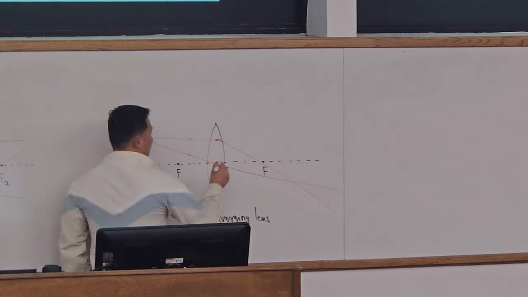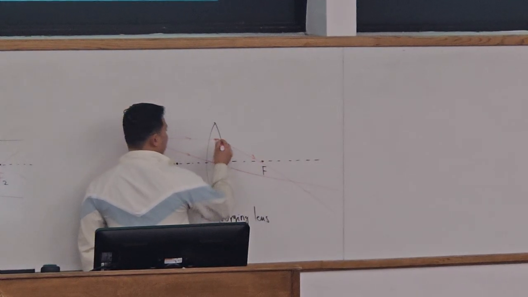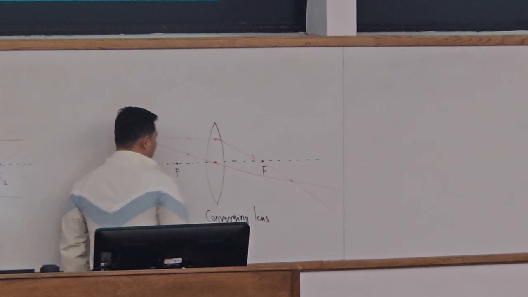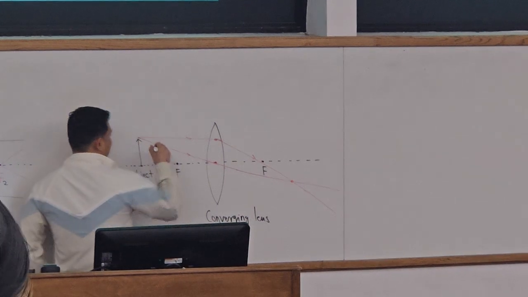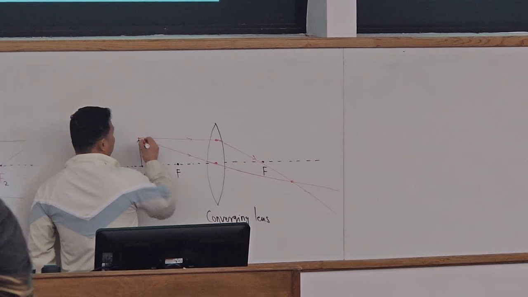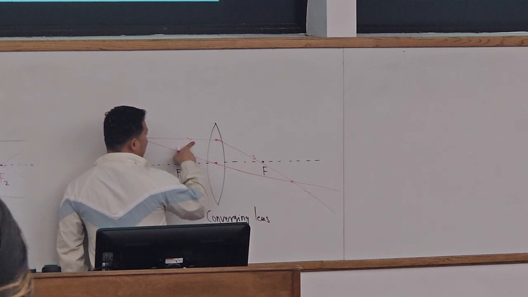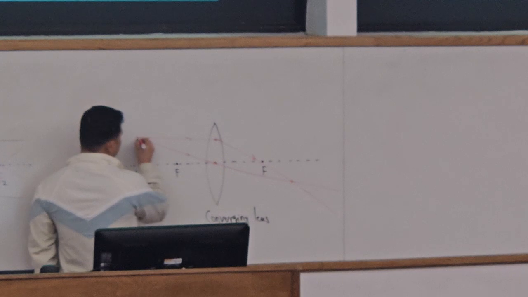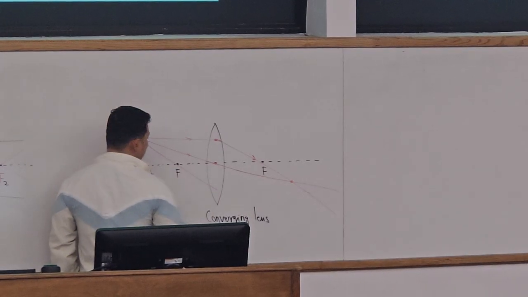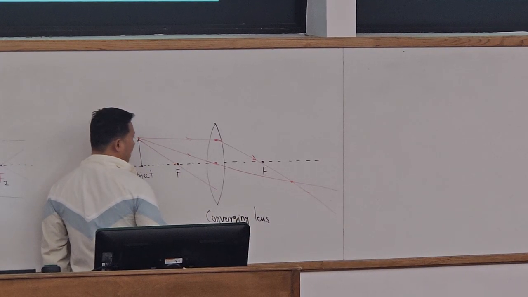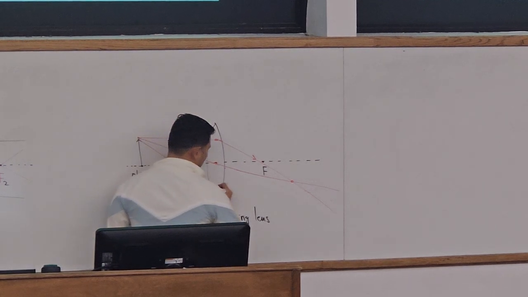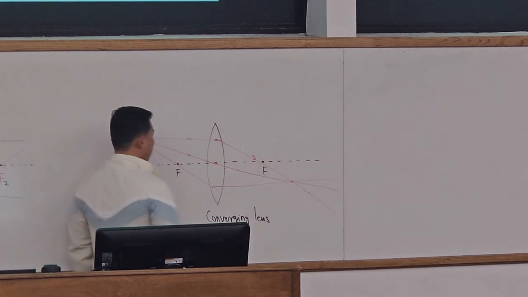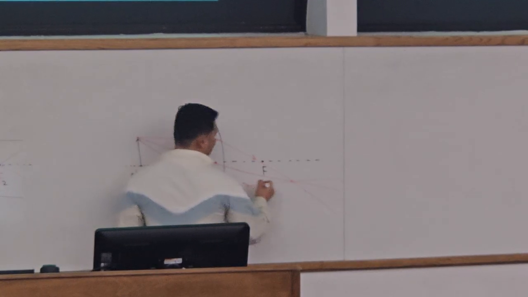So basically, the rays of light after passing through the focus meet at a point. This is the image position. We can have another ray of light. If a ray of light is parallel to the principal axis, it passes through the focus. And the ray passing through the focus on one side will be parallel on the other side. It's the opposite, okay? So basically you have three rays of light.